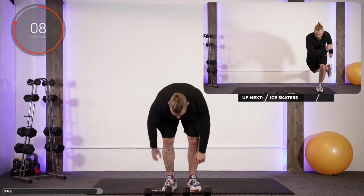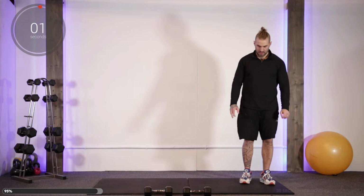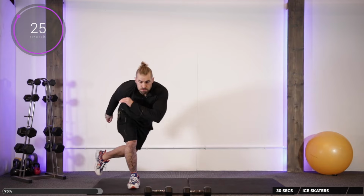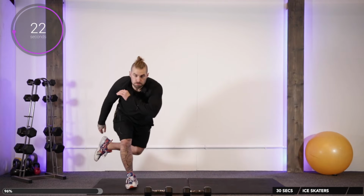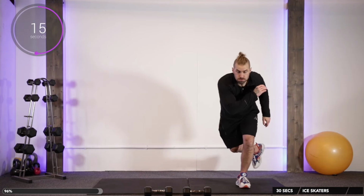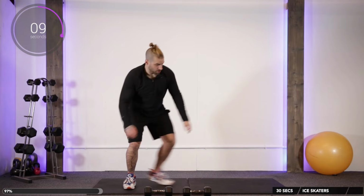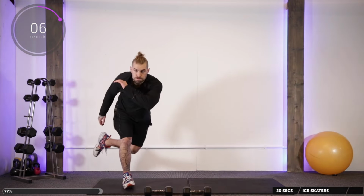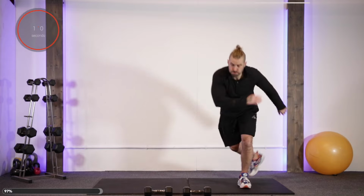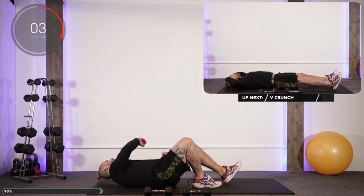Up. Now we got ice skaters. Let's hope the legs hold up this time. Away we go. Stop. Finally, last exercise, last set. V crunches for the win.